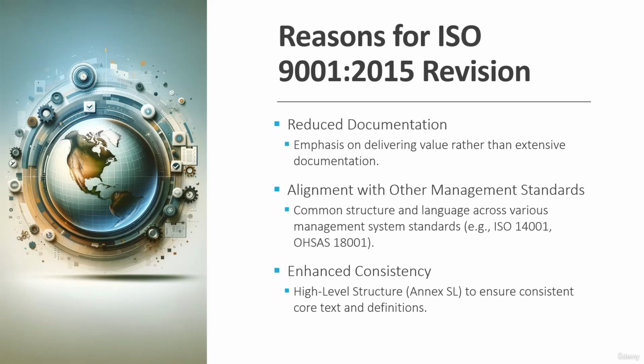So for all these management system standards, a high level structure was developed, which is called Annex SL, that gave a high level structure where each of these management system standards will have 10 clauses. Clause number 1 will be this, clause number 2 will be this, and then only the relevant portion was changed for each of these standards. So the high level structure, Annex SL, was developed, and all the standards were aligned so that they have similar terminology and similar structure.